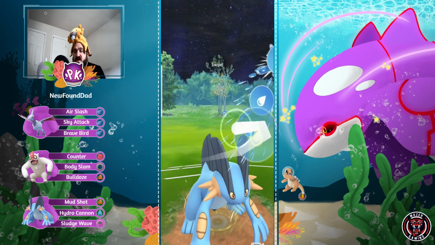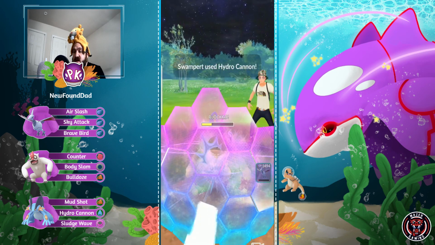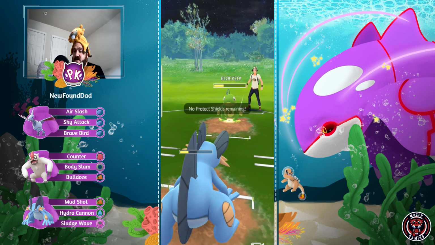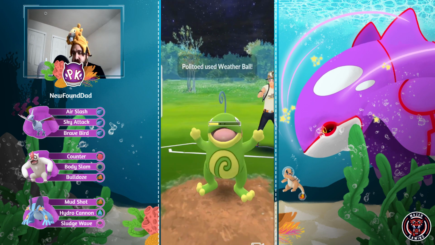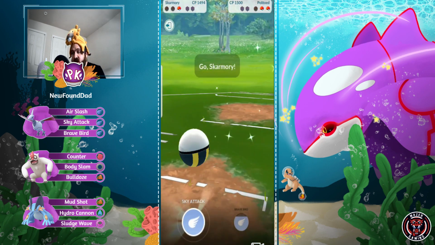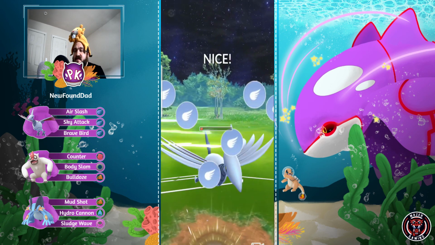The opponent still has a shield. It's going to be tough to come out of this one, I think. So we're going to see the Hydro Cannon. The Politoed does shield. Maybe a catch. No, not able to catch because this Weather Ball is going to be enough to KO. So it does KO. And, oh, the opponent catches. And, yeah, this is going to be a good game because this is going to KO.